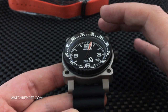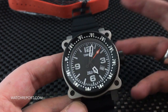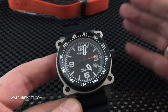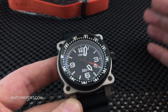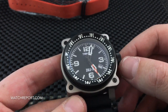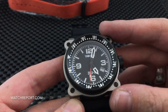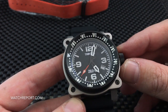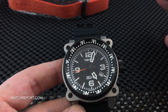subjectiveness, if you will, as a lot of times I'll see comments right off the bat. Oh my God, $700, it's a Miyota 9015. Okay. If you actually do your research, yes, there are brands out there doing a Miyota 9015 these days for $300, $400, $500, etc. There are also brands that are charging $600, $650, $700, $800, $1,000. There's a recent brand we reviewed here on Watch Report that is just about $1,000 and it's using the Miyota 9015. The whole point is, movement does not dictate the price overall all the time.